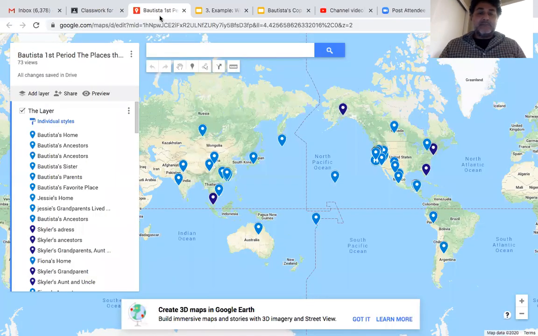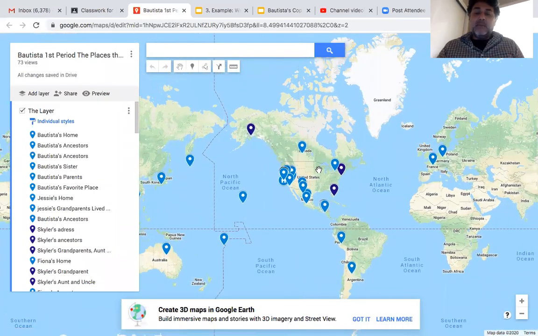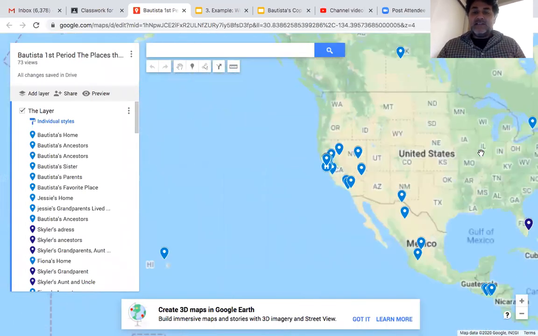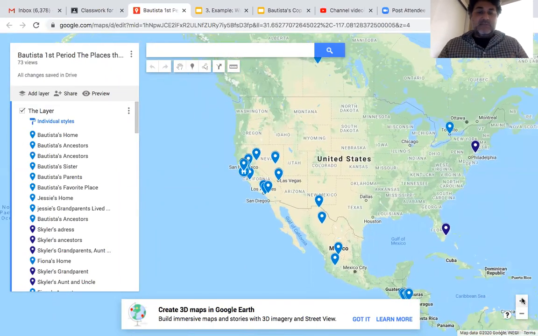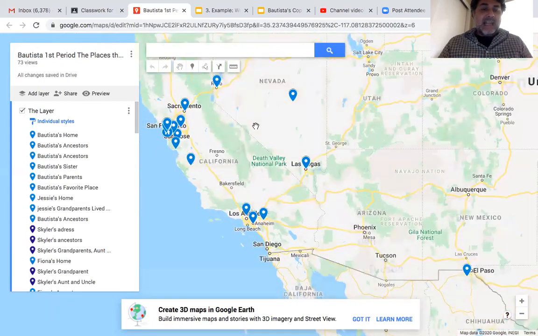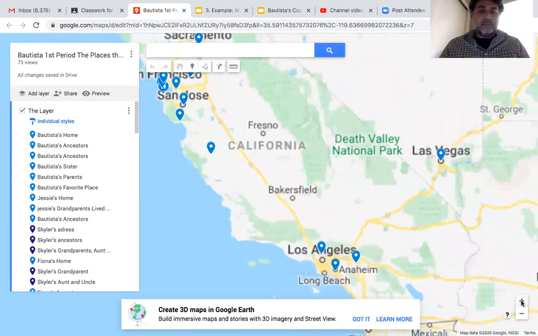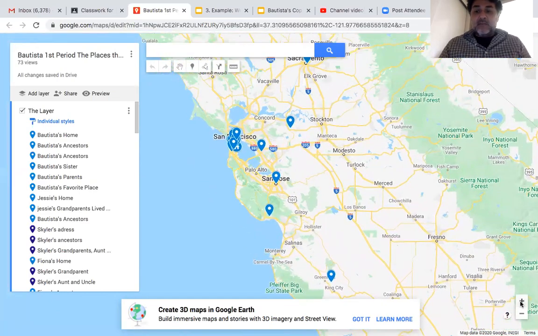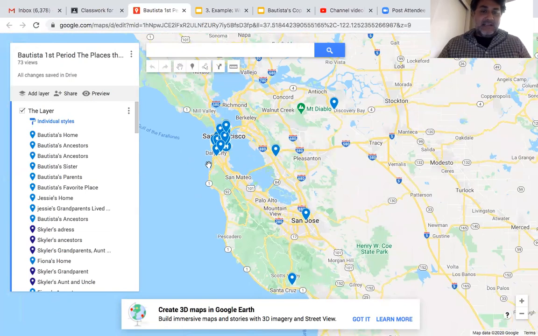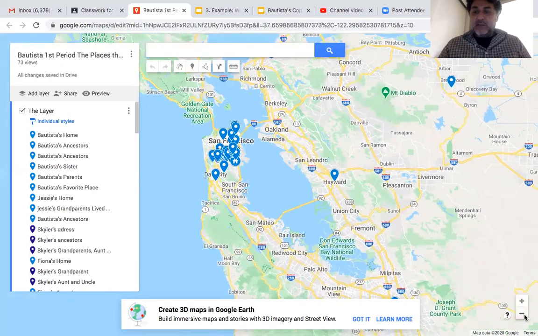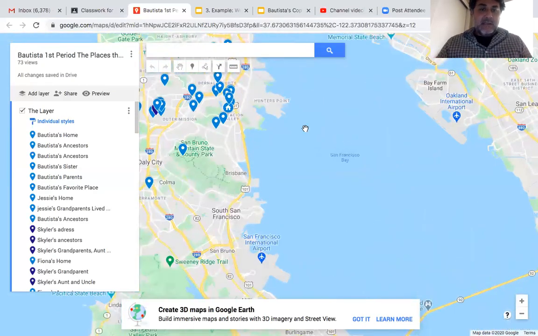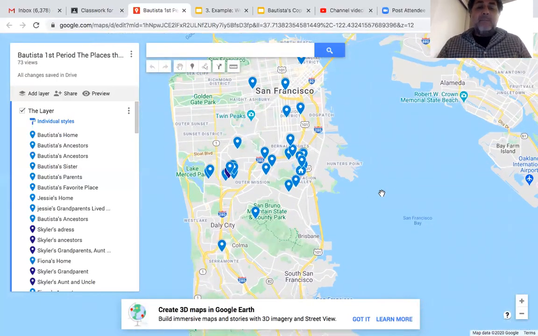I went to the map. I focused on the first part about where my classmates live, and then I zoomed in. And this is what's really cool about this map. You keep zooming in, and the picture gets wider and wider. And you take a look, and you see there's a lot of pins here in San Francisco. We're going to keep focusing and keep hitting the plus button. And then I'll give it one more tap. And then you begin to see where people mostly live.